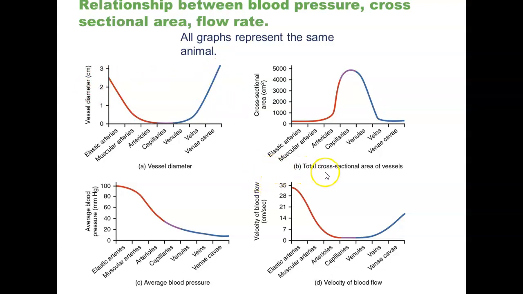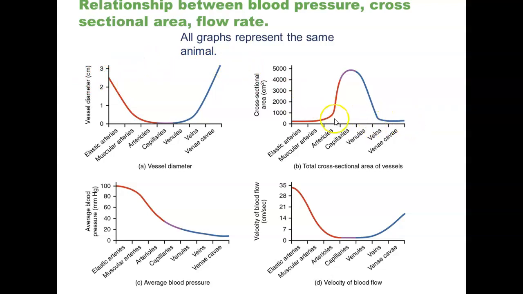Okay. B, total cross-sectional area of the vessel. If we look at the aorta and just measure its area, if you cut it across and measure the area of the opening into the aorta, it's some small fraction of 1,000 centimeters squared right here. It's a pretty big vessel. Anyway, as we reach towards the arterioles and then most prominently the capillaries right here, we see that the cross-sectional area of all the capillaries added together is quite a bit more than the cross-sectional area of just the aorta that feeds these capillaries. And then the capillaries join together in venules, small veins, big veins, larger veins, the vena cava. And as I said before, the vena cava has a larger cross-sectional area than the aorta, and that's represented here.